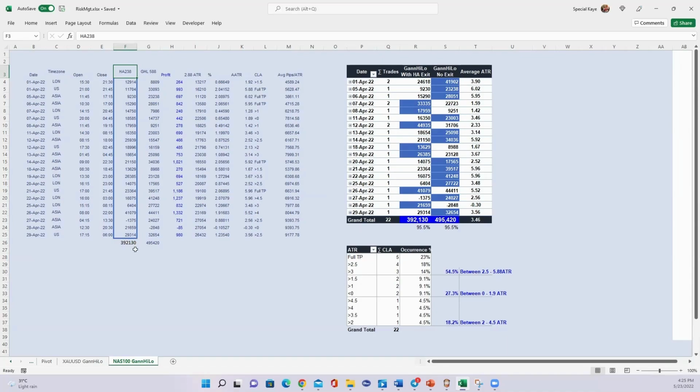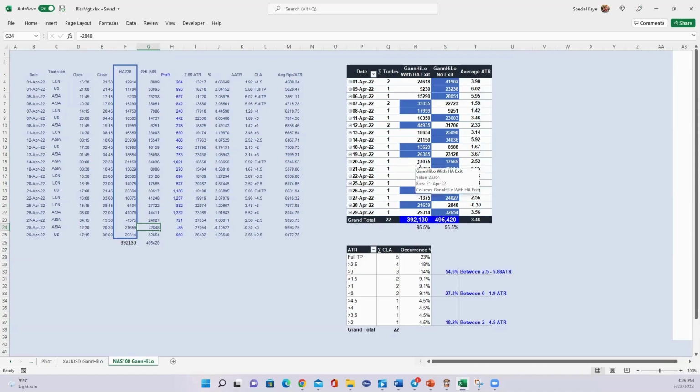Okay, in terms of accuracy, both have one loss. As you can see here, these are the two, one loss each. This is the tabulation of how it works between the one with no exit and the one with Fibonacci exit. Of course, you can play around with the other methods.